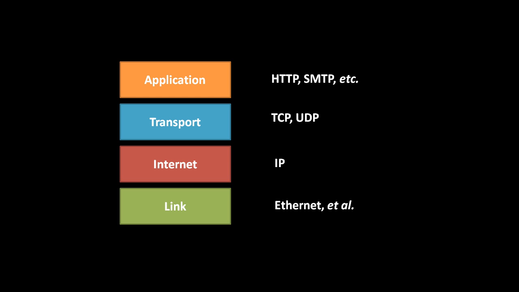Finally, the top layer is called the application layer because it differs for different applications. For example, web browsers serve a very different purpose from, say, email clients. And so, whereas web browsers primarily use an application layer protocol called HTTP, email clients use different application layer protocols, including one called SMTP. So, whereas the internet layer and the transport layer, IP, TCP, and UDP, are all meant to be general purpose, application layer protocols are more specific. HTTP and SMTP are actually just two examples. There are hundreds of others.